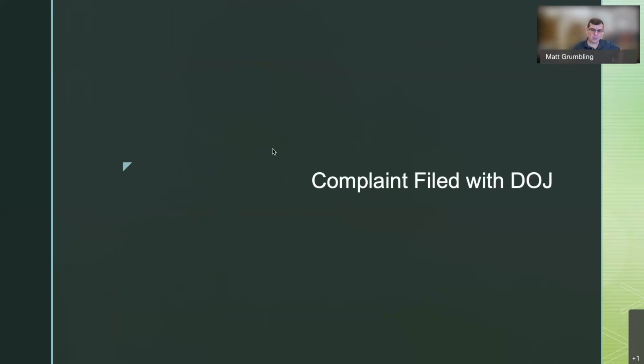So a complaint filed with the DOJ, in my thinking here, the likely plaintiff that you're dealing with, a complainant that files directly with the DOJ, is probably less sophisticated, more concerned about really getting access to your establishment, and perhaps not as interested in getting a big payday out of the end of it.